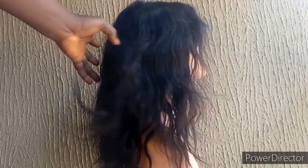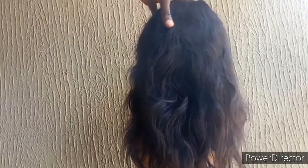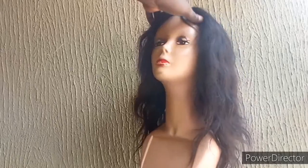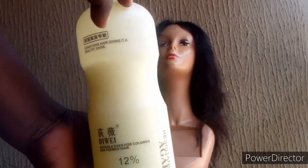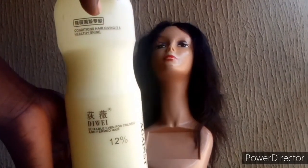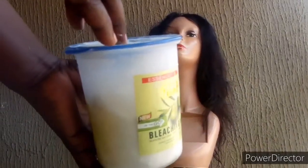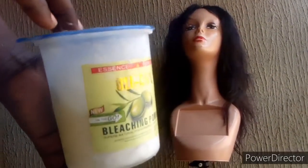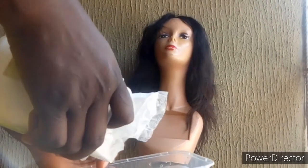So this is the hair we're gonna be working on. I'm just showing you guys before we start the job, okay? So this is the product of developer that I use in this video. You can get it from anywhere, it's really affordable. And this is the product of the dye that I use to brush it. So I just add my brush into it now.